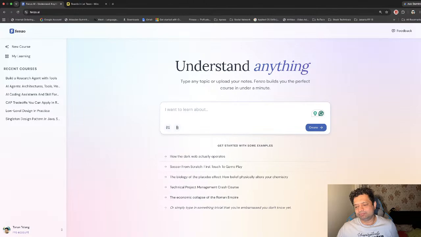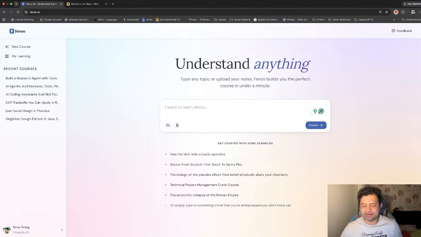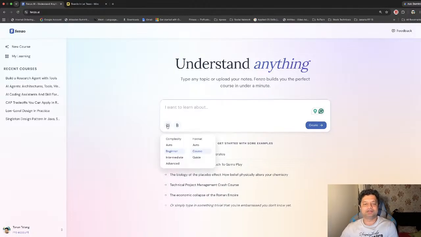Again, someone who is a learner, who is more of a hands-on guy, I will recommend this tool to him. Yeah, to everyone I will recommend this tool because it takes care of all levels. And let's create a guide also.